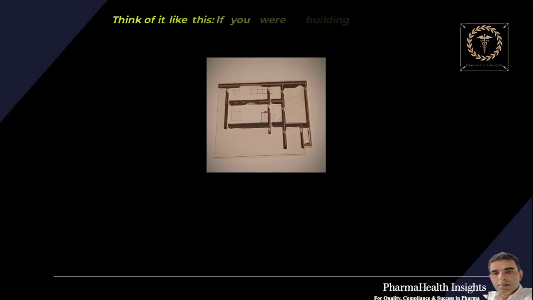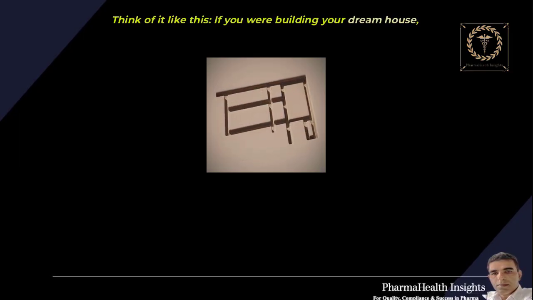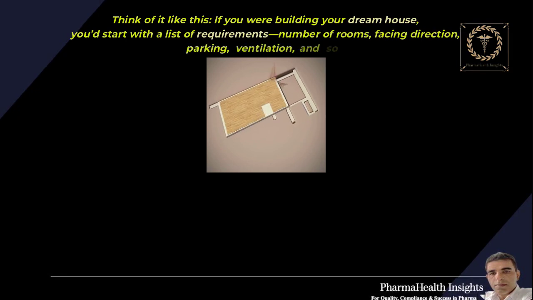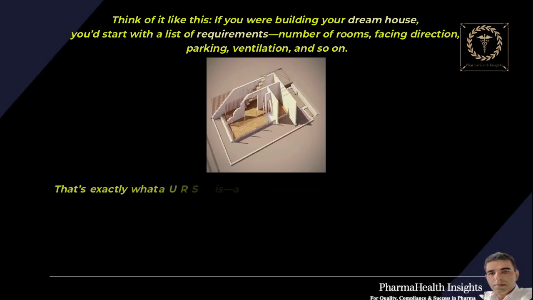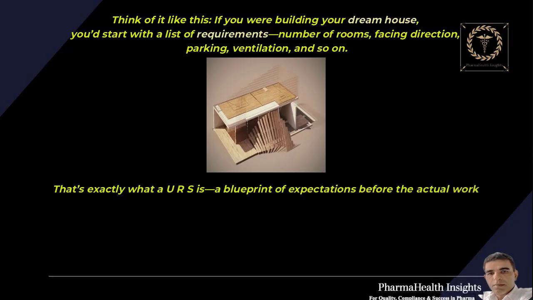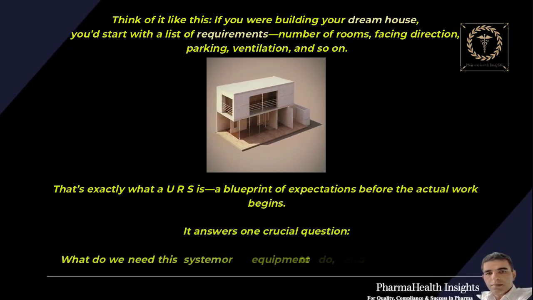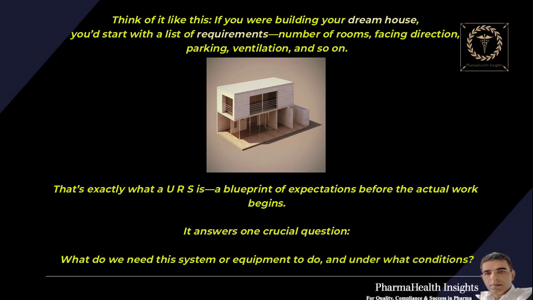Think of it like this: if you were building your dream house, you'd start with a list of requirements: number of rooms, facing direction, parking, ventilation, and so on. That's exactly what a URS is, a blueprint of expectations before the actual work begins. It answers one crucial question: what do we need this system or equipment to do, and under what conditions?